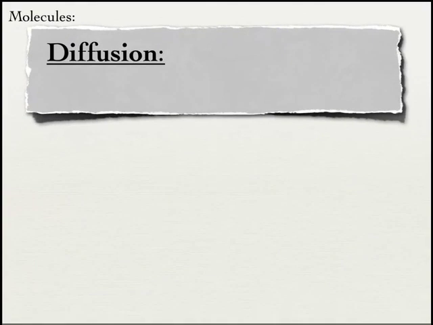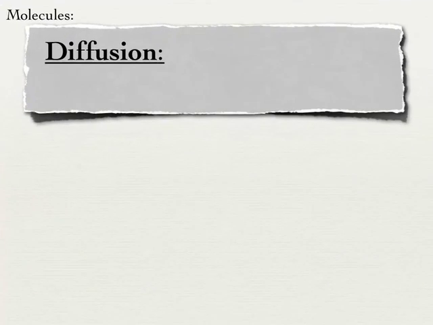Middle one. Alright. Now let's finally talk about diffusion. So, first off, we keep talking about molecules. We'll be talking about molecules throughout this section of the unit. What is a molecule? Something that can be broken down into... Okay, sort of. It actually could be broken down farther, but it's then going to be a different substance.